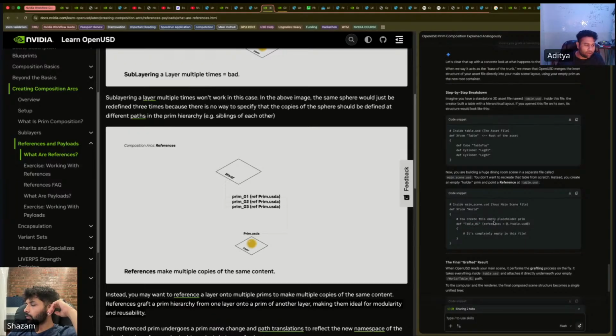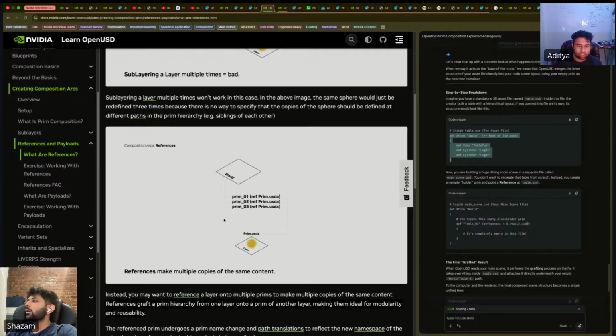I will explain it right now. If we take a look at the example on the left-hand side, prim1 is referencing prim.usda, and prim.usda has everything that you want: def Cube tabletop, def Cylinder leg_01, and def Cylinder leg_02.